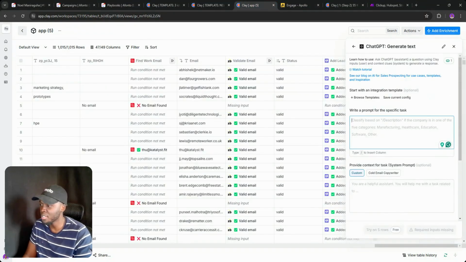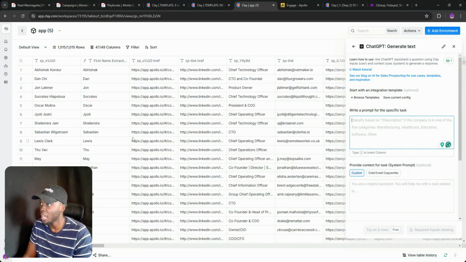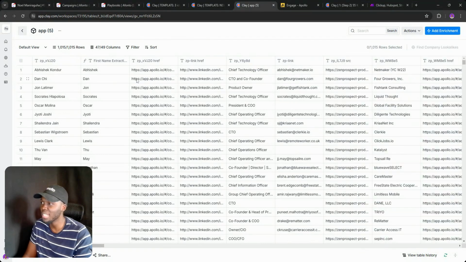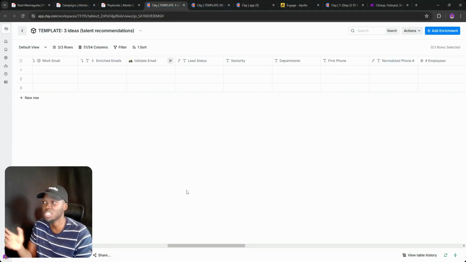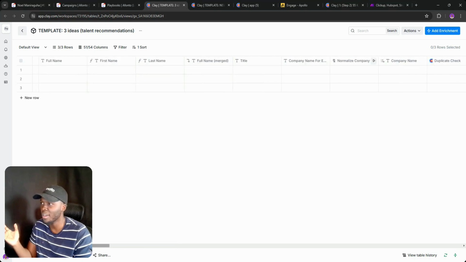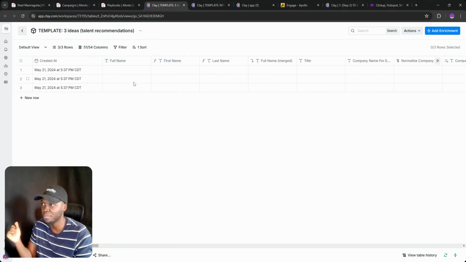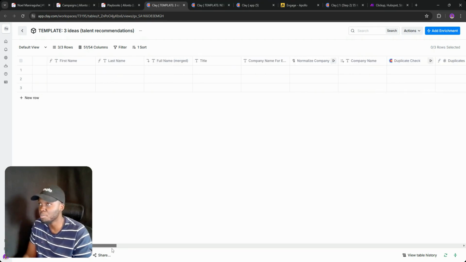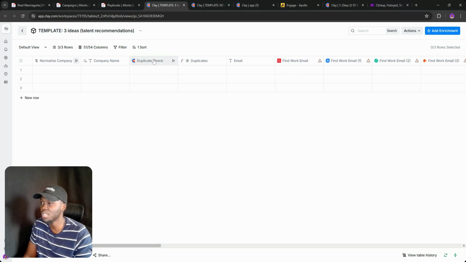By the way, why this is relevant is because I recently scraped Apollo using Instant Data Scraper, and doing that scrape, the only thing I get is the full name. Different databases are going to give you different things. Some give you the first name, some give you the last name. Structuring it like this allows you to not care. The data can come from anywhere, and as long as either the full name or the first and last name is there, we're going to have a solution for that. Let's move on from this. The next thing we do is check for duplicates in this table to see if they exist.